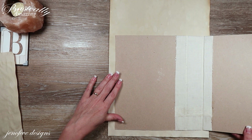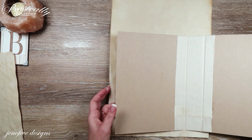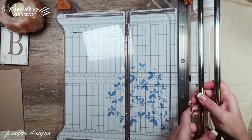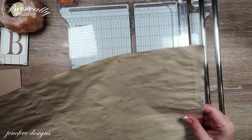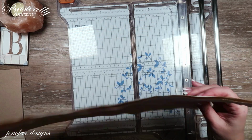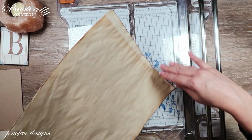So what I'm gonna do is I think I'm gonna cut this to 12. I'm gonna cut it down to 12 inches. I'm gonna cut both of them to 12, actually. So I need two pieces. Let me open this up. This is a Fiskars. Oh, you can see the glare, I'm still working on my lighting situation. I haven't had a lot of time to do that, but we're working on it. We'll see.